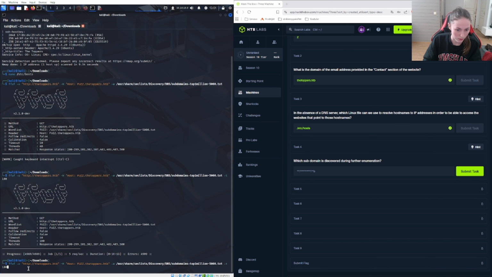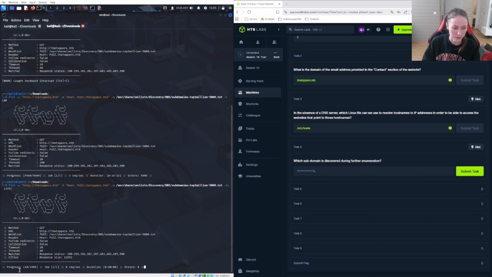So we do this, -fs 11952. So what -fs 11952 is going to do is filter out everything that is exactly 11,952 bytes long. So then we'll see if something else comes up.